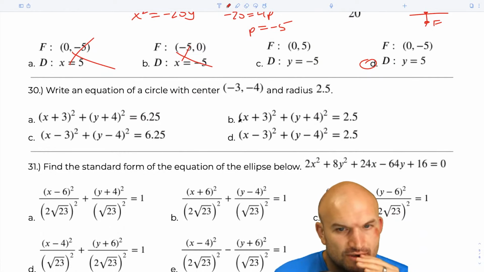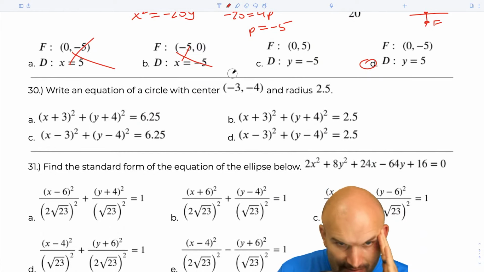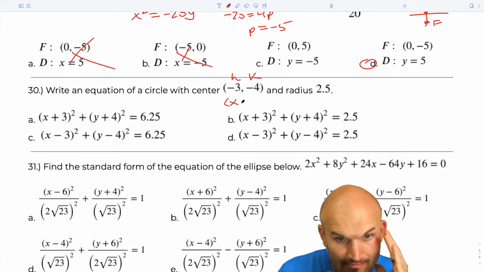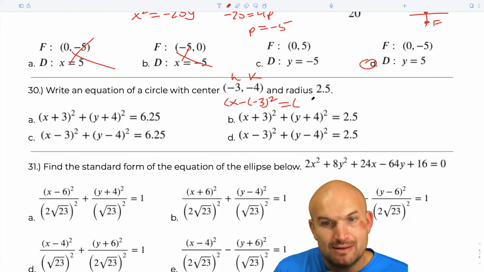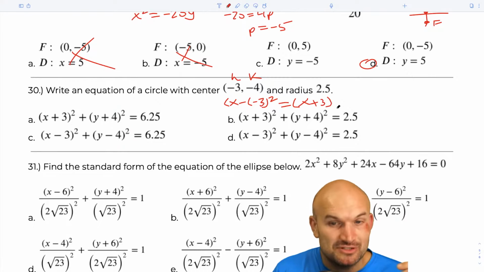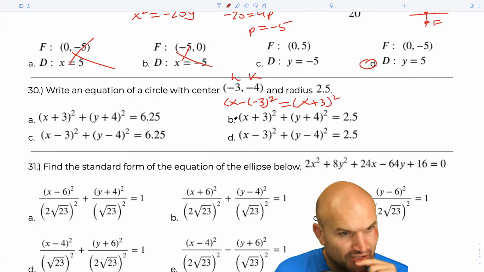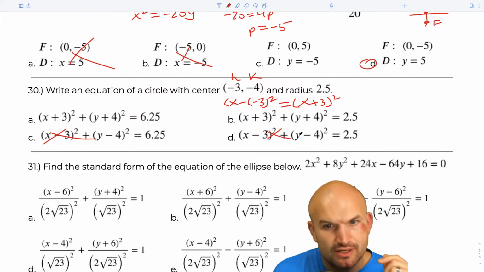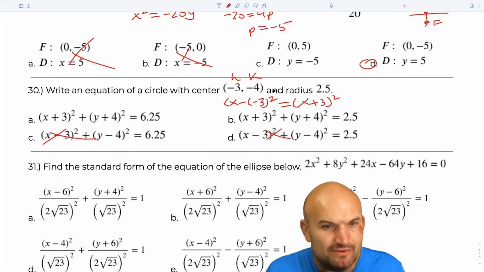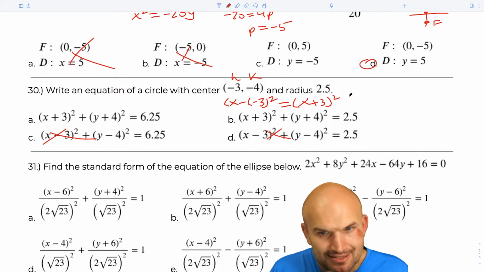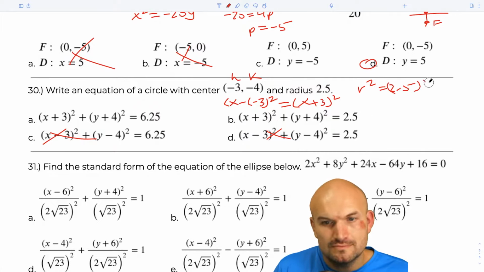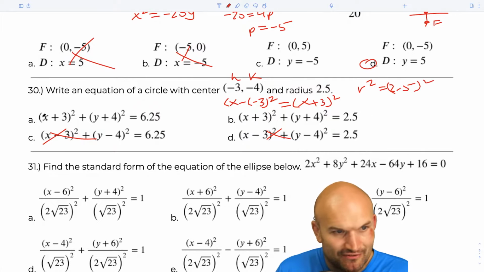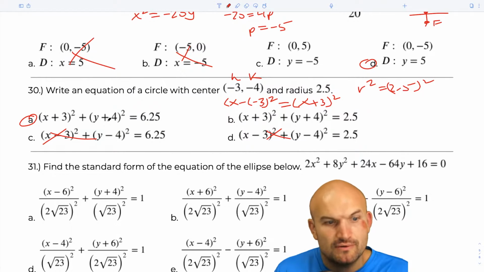Write the equation of the circle with a center of 3, 4. Wait, so that's my H, that's my K. So that's x plus 3 quantity squared. I was doing this with my geometry students today. So I'm looking for that. So that doesn't work. That doesn't work. And then remember, it's r squared, so you've got to square 2.5. So my only two options are here. I'm just going to figure that one has to work, and that's y plus 4, right? That works. Okay, cool.